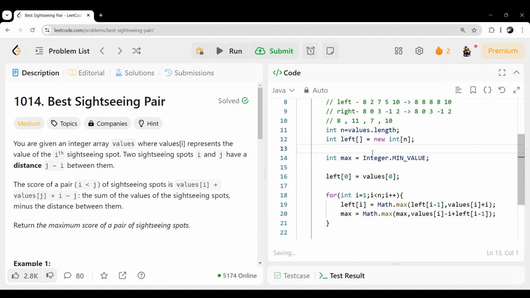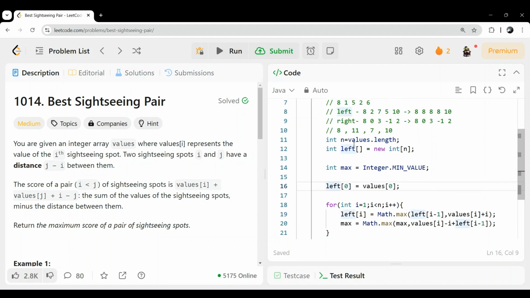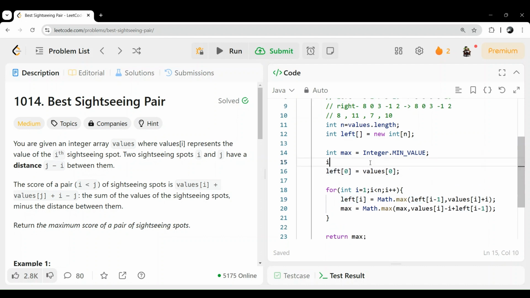Okay, now for the left, what we are doing, we want the previous left. For the previous left, what we can do is, let's say I declare one variable as int previous left, equal to values of 0.